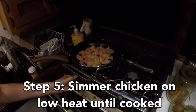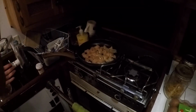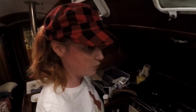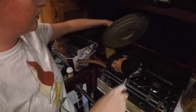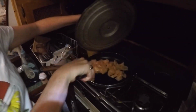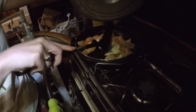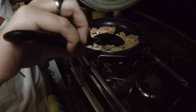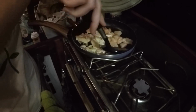I'm gonna put this on a bit of a lower heat and cover it with a lid. Wait for a bit there. Pretty soon our chicken will be ready. You can hear the chicken sizzling and cooking, so I'm just gonna flip it a little bit here. Now, I'm sure you know this, but it's really important that you cook chicken all the way through.